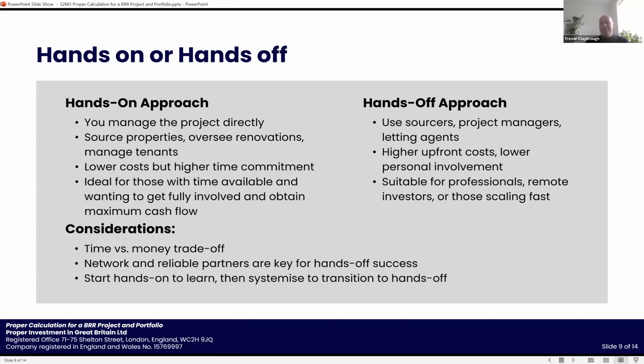So you know that within, for example, 6 months, you can be at the point where you're releasing that money to be able to go on to the next property. People often ask, how much does it cost? What's the difference in price? In practice, if you're using a sourcer who's also going to be looking after the renovation, that's going to cost you probably something like £10,000 more than if you're doing everything yourself, because it's going to cost something like £5,000 for the sourcing. And then if the person or maybe an associated person is project managing it through to completion, that's probably going to be an additional £5,000.